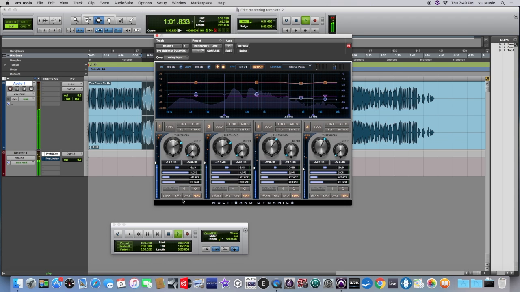And just like in our other multiband compressor, we can solo. I'm going to solo these lows. And just like in our other multiband compressor, we can adjust what frequencies we're actually working with. So we can twist a couple knobs. See how it's adjusting that? Let's play that again. We move that around and see we're soloing out. Let's solo this out.